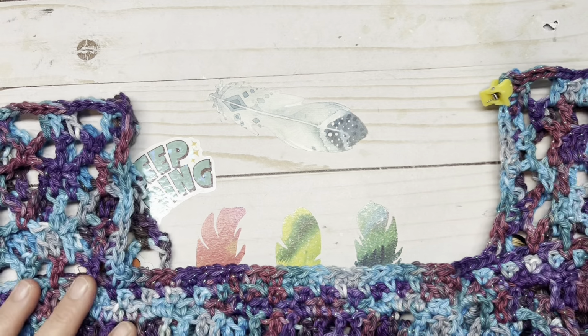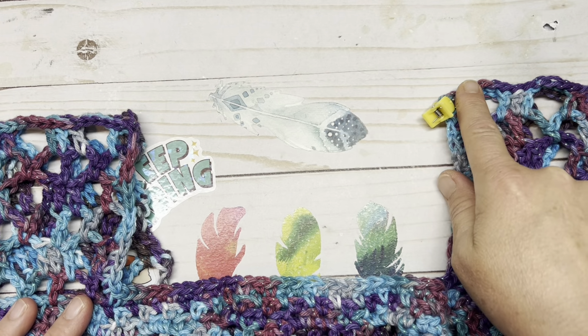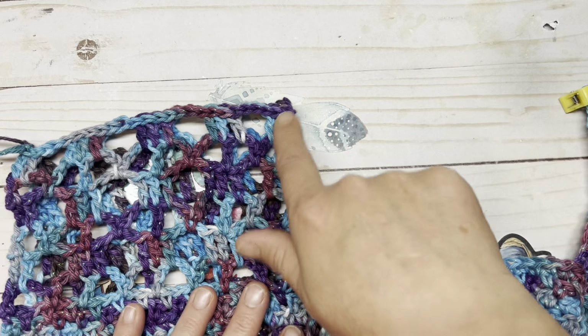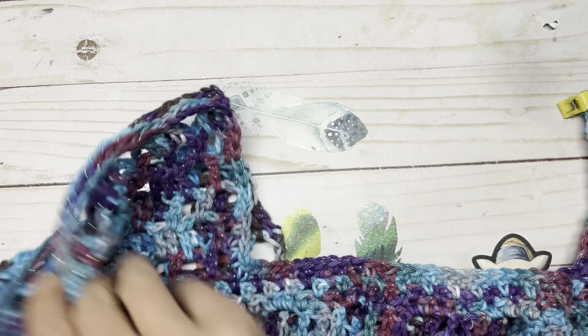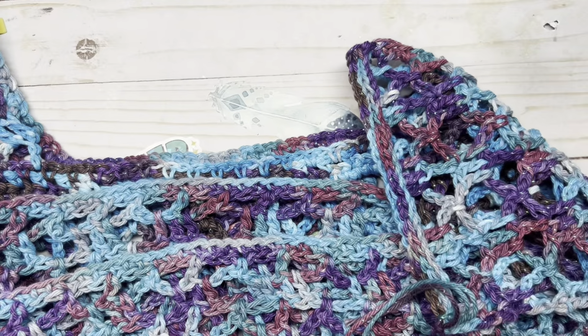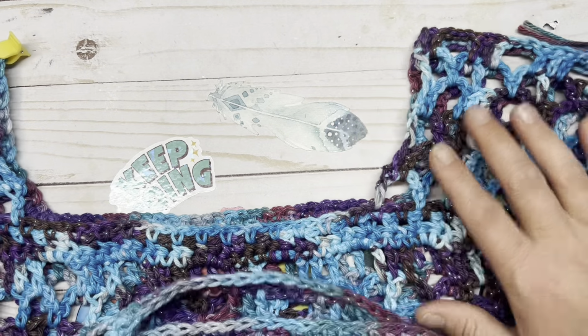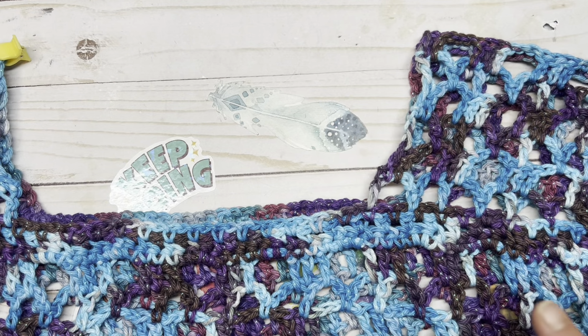All right. So once you have made it across the shoulder on this side, down, around, and across the join on the opposite side, you can just flip over your work, cut away, and sew in your ends. I haven't sewn in any ends yet.